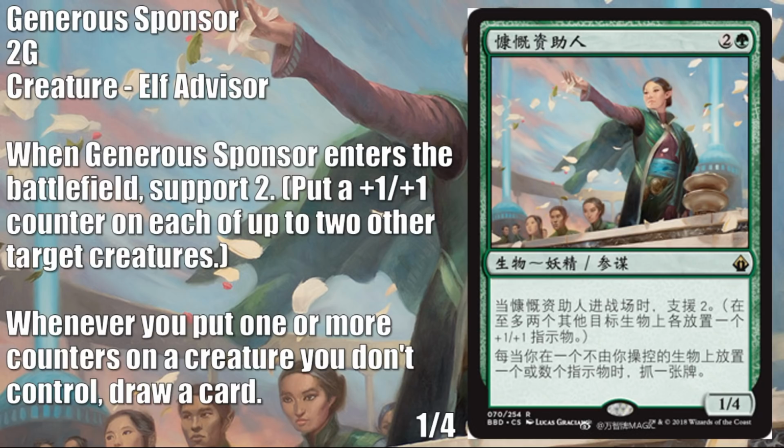Okay, first thing I need to point out here, it is not +1/+1 counters. I mean, that's what you think of initially because it has support. However, you could be putting -1/-1 counters or something else on other people's creatures and still drawing cards. And it's kind of win-win. Well, for you anyway, not for them. And you could play this with, say, Hapatra in Commander.